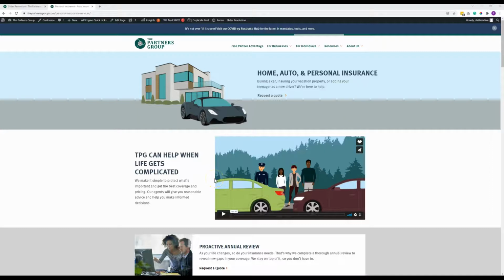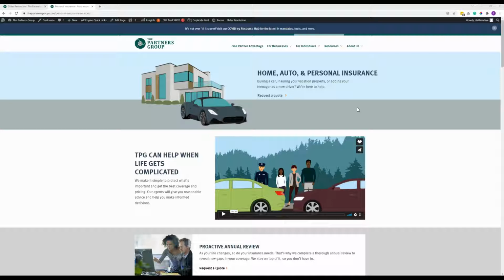Hey Melissa, this is going to be a video regarding the Revolution slider tool. I'm still not convinced that me trying to teach this is the best thing, number one, because the tool is very deep and I'm not a professional with it. And also number two, there's just a lot of little details that can get mucked up with it.